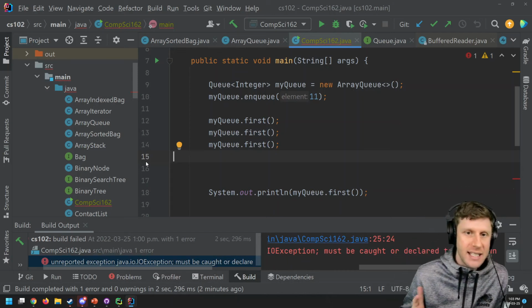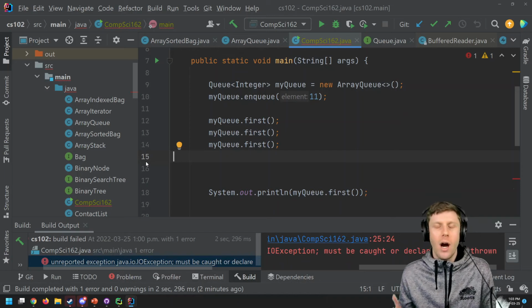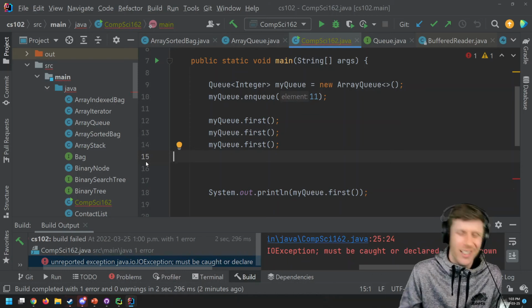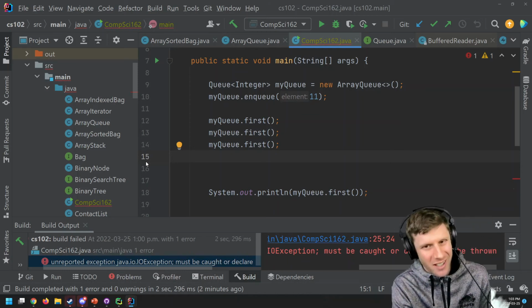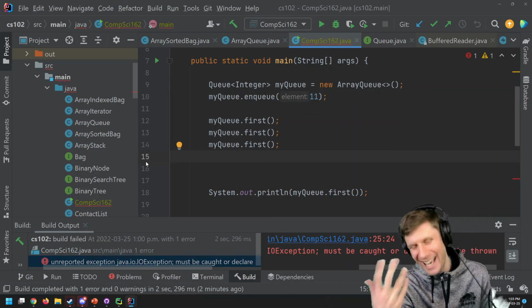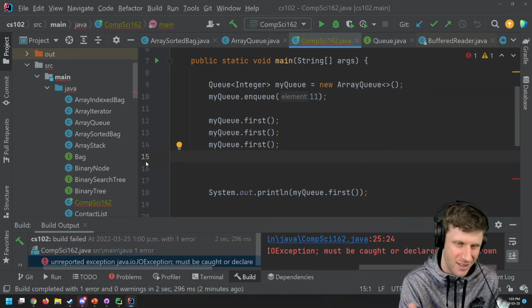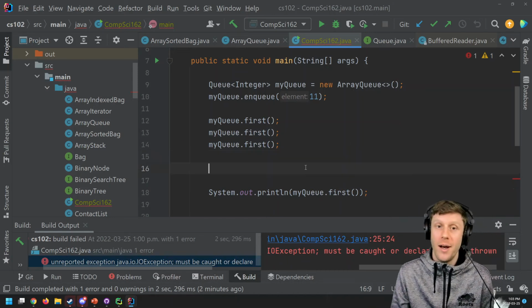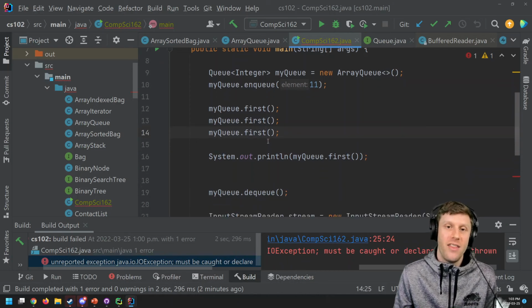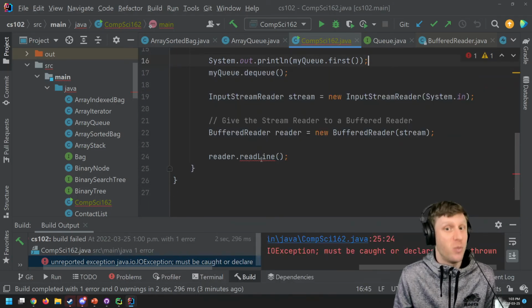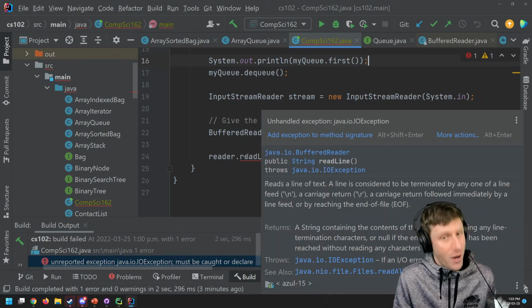A lot of the exceptions that can get thrown are those that are like, if this happens, you did something wrong. You don't want to catch array index out of bounds exceptions. You don't catch null pointer exceptions because they happen because something went wrong. But they want to make sure you deal with this IO exception.